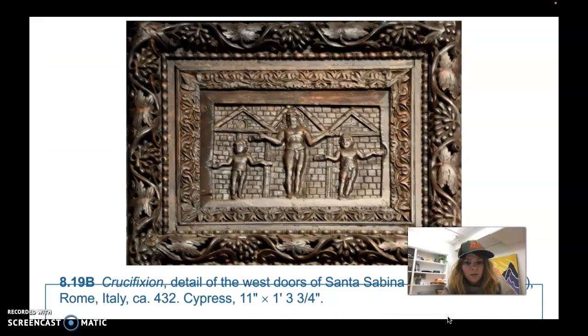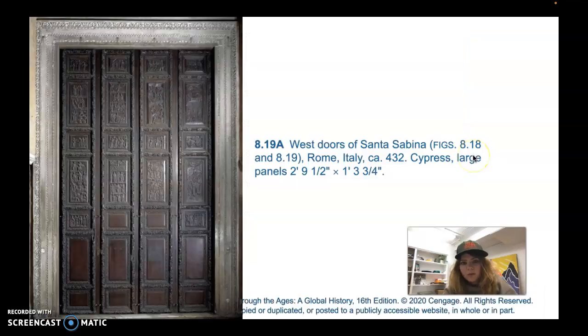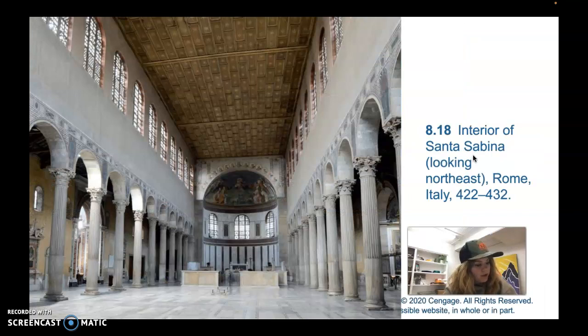You can see a detail here from the West Door. This is actually the crucifixion of Jesus here — he's got two of his disciples here with him. Two other men were basically crucified at the same time that he was. And also in the interior, there is a timber roof. That's really some beautiful details that this church has. And you can see there are Corinthian columns that repeat all the way down the center, down the nave to the apse at the end. This helps to emphasize the apse, which frames the altar, and this is a really important area where the delivering of God's word would happen.